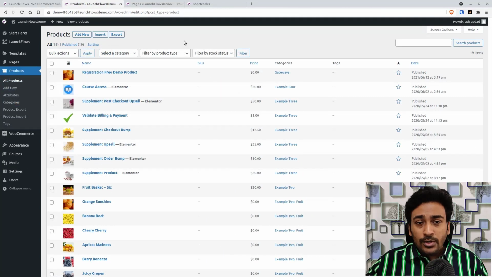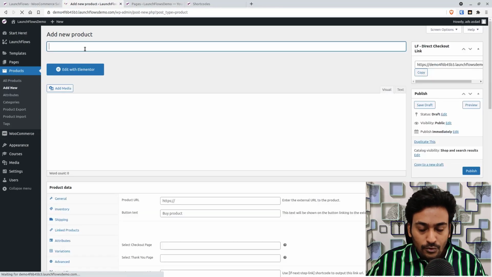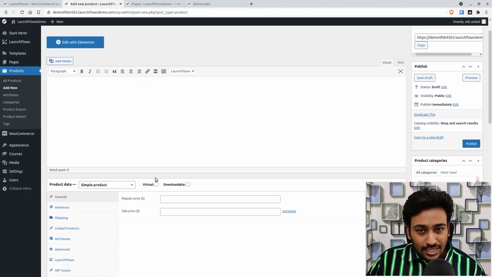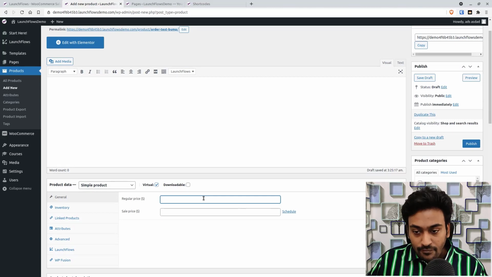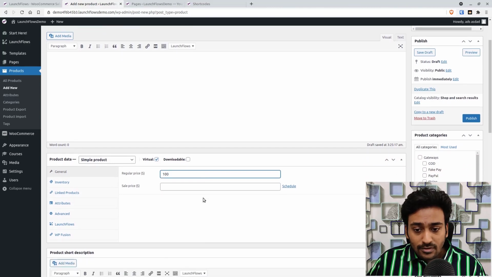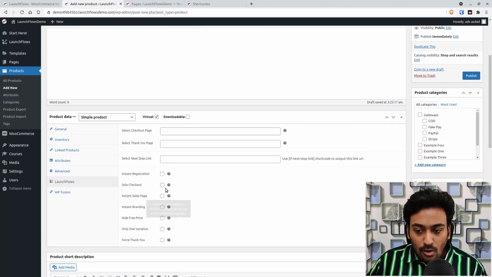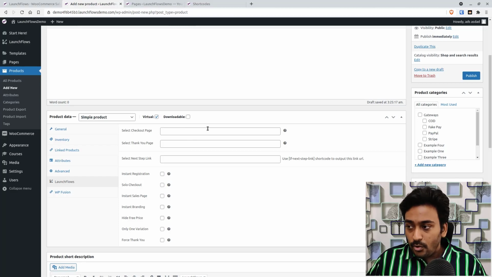Okay, now let's see how you can create order bumps with LaunchFlows. First, you come into the new product and create a brand new product. For this sake, I'm going to create order test bump. Once you're there, in order to skip the shipping instructions, I'm going to make it virtual, and I give whatever price I want for this order bump. From here, I don't need to do anything because all these options do not make sense for an order bump. Here I need to select the checkout.